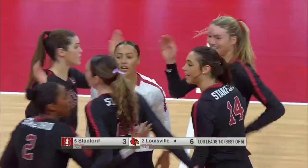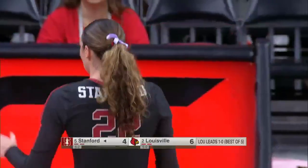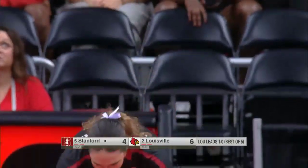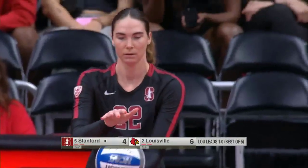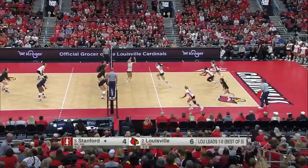Vincini out of the middle along with Katie Beard, number 22 in black. There has to be some excitement for that. I was excited for them. They have to make sure that they are getting every point that they possibly can. They need to make sure that they're utilizing the errors on the service line by Louisville, but also getting some good quality blocks. Let that be the thing that jumpstarts your offense.